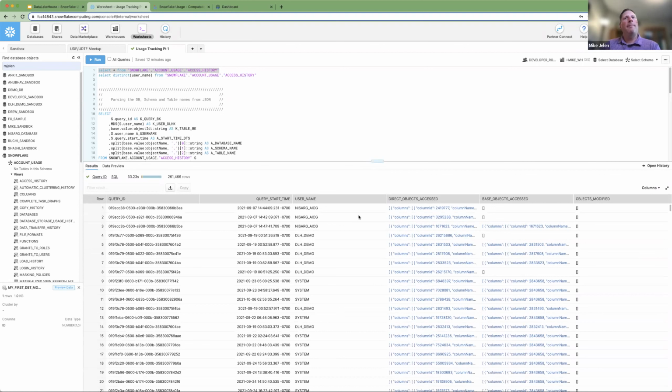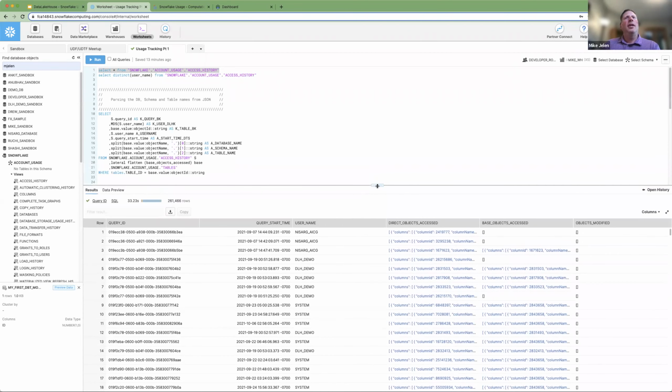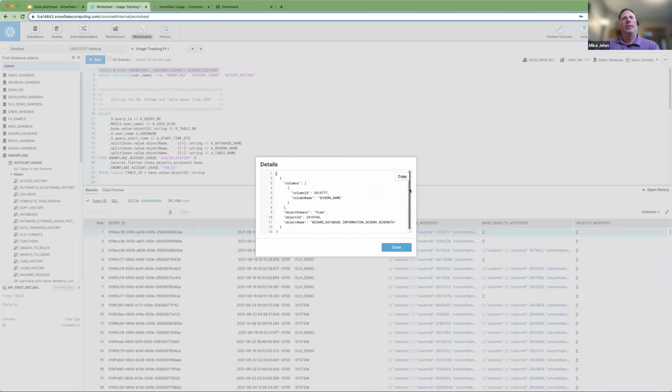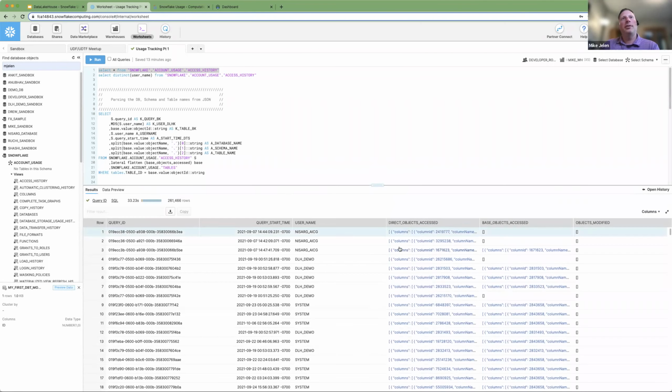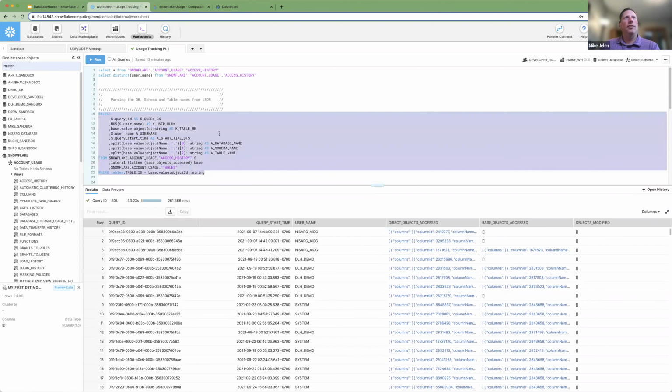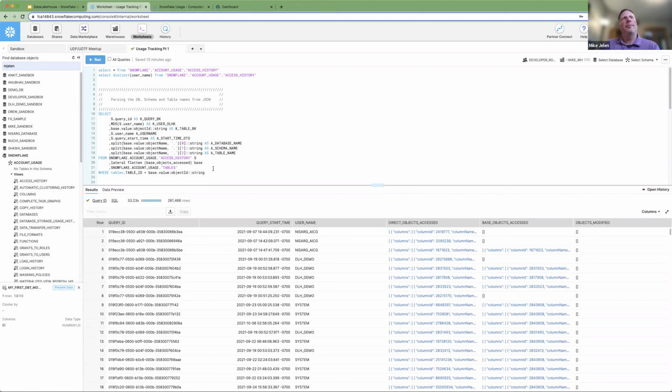There's a lot of data that is generated. So this is standard. You can run queries against this data. Well, some of these columns in the associated views, they're the variant type. And variants, it's a lot of data that you would have to parse out in the JSON format, which you can easily do from within Snowflake itself. You can write this query, and great, you get access to the data. Well, this is not a user-friendly way to view and consume the usage data.